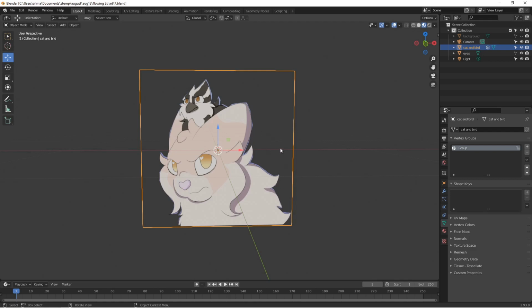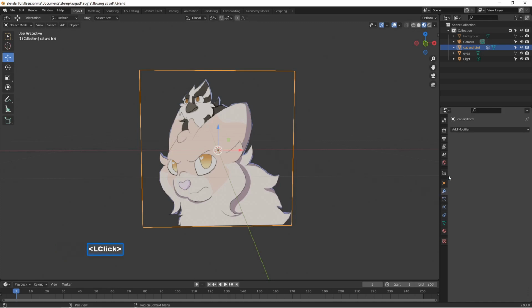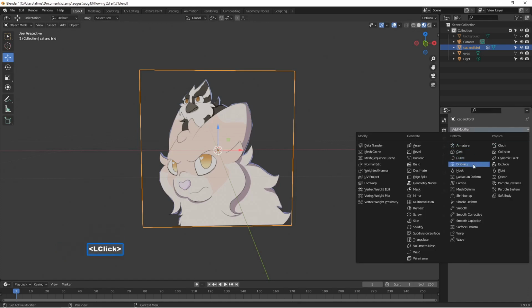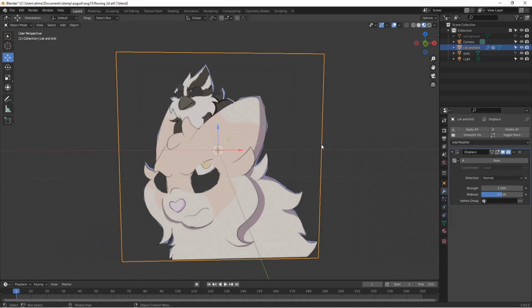Anyway, with this setup, what we want to do now is go to what looks like a wrench, and we want to go to add modifier. So we'll select add, we'll go to displace, right? So when we did this displace, we see a massive displacement.